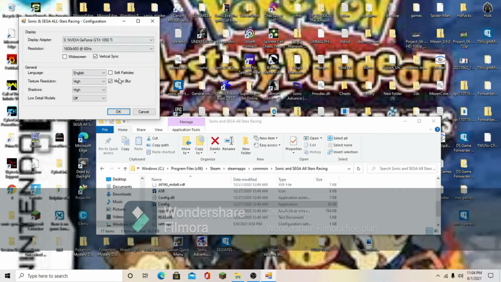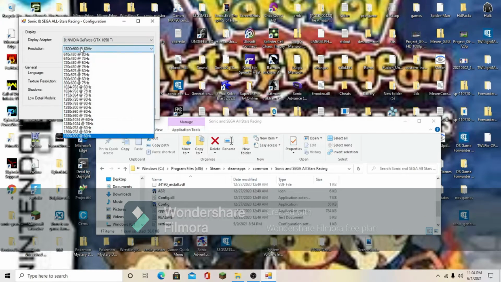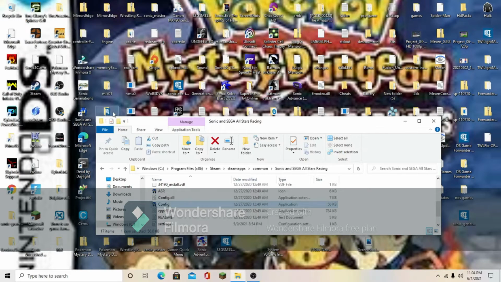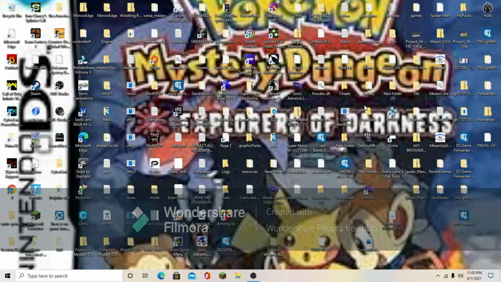Here we go right here. We got 16 by 900. You can see it was in all these other different resolutions, but I want to change it to 16 by 900. And you're just going to want to hit OK. And there you go. Now if I go to the game, it's no longer cropped. It would have been cropped before, but it's no longer cropped in OBS.